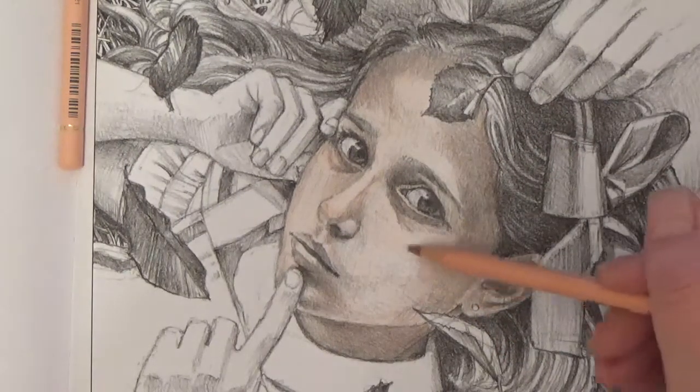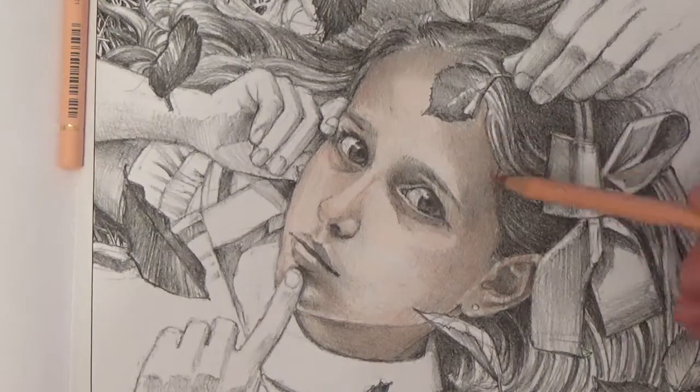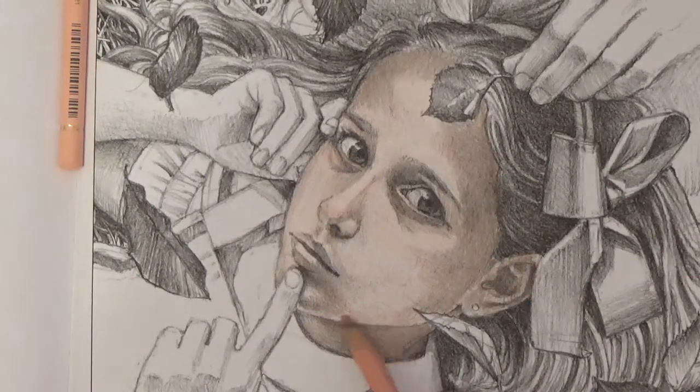Okay, so that's cinnamon. So we are getting there. We are building colour slowly.